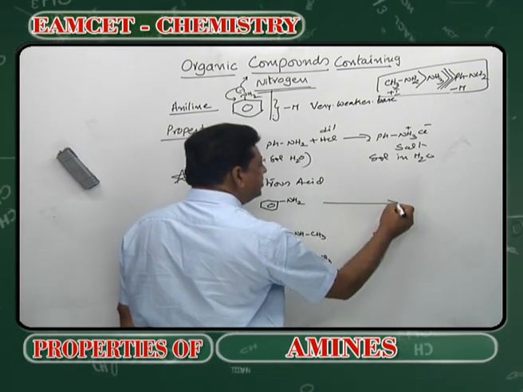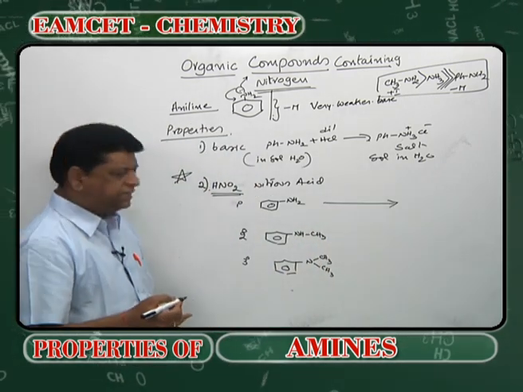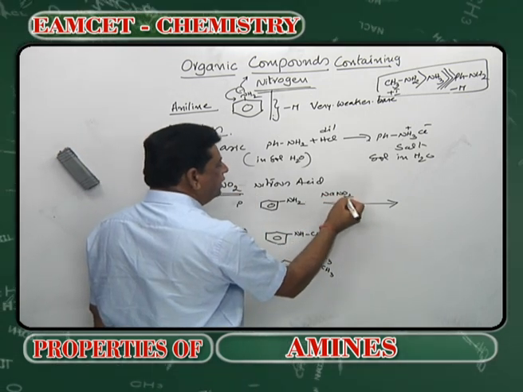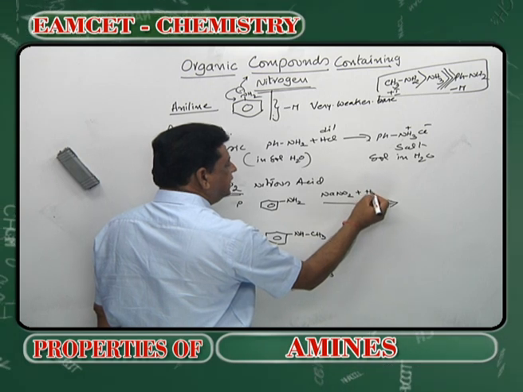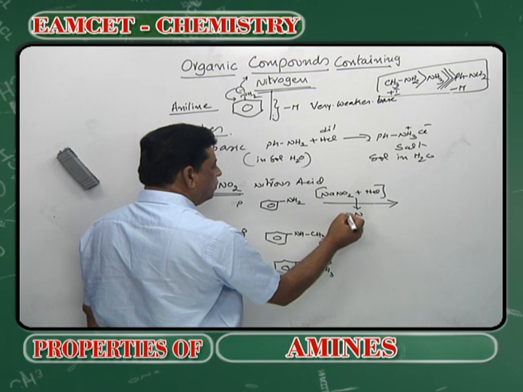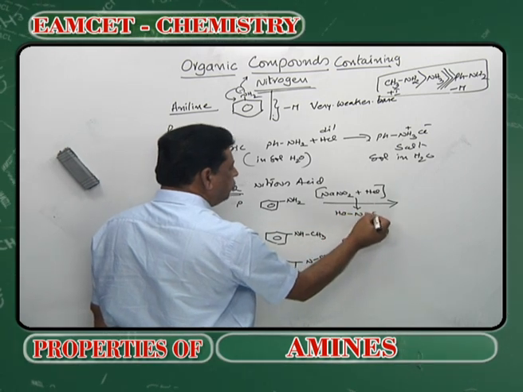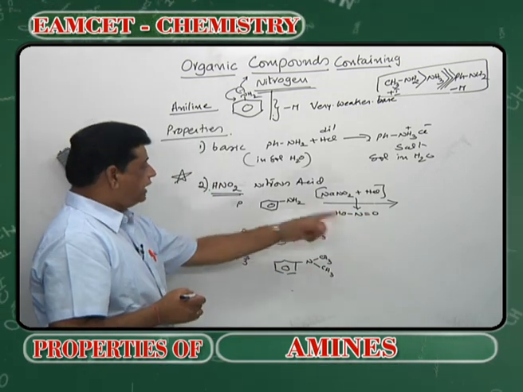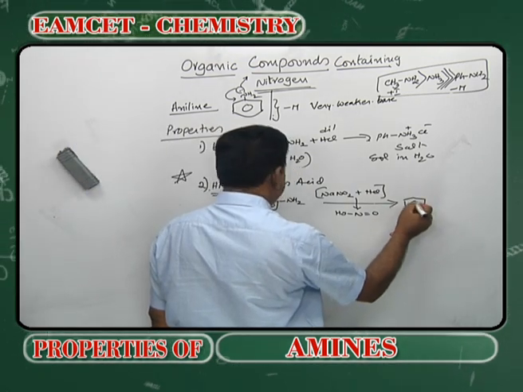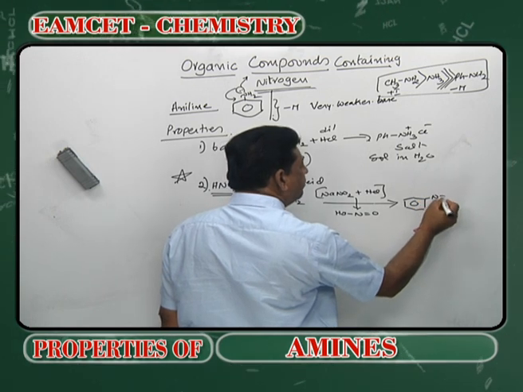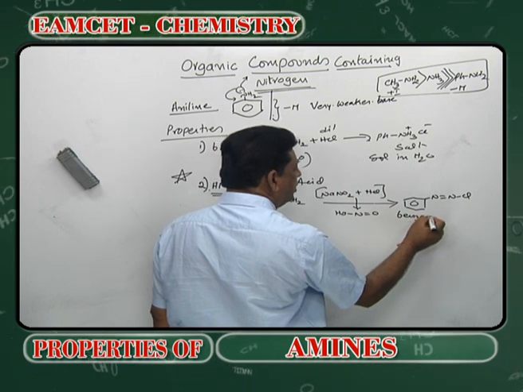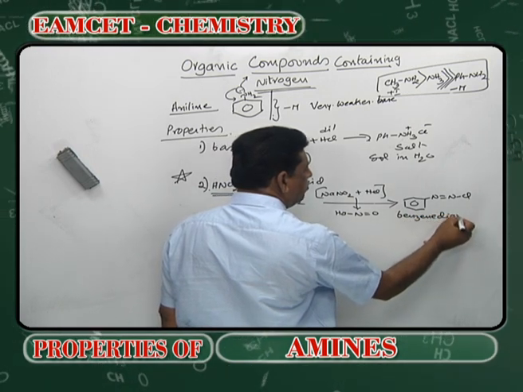Unfortunately, nitrous acid is not available in the market because it is unstable, but you can generate it when you add NaNO2, a solid dissolved in water, and add HCl freshly. This mixture will generate HNO2, which contains a NO group and OH. This HNO2 attacks aniline, and the NH2 is converted to N double bond NCl. This is called benzene diazonium chloride.